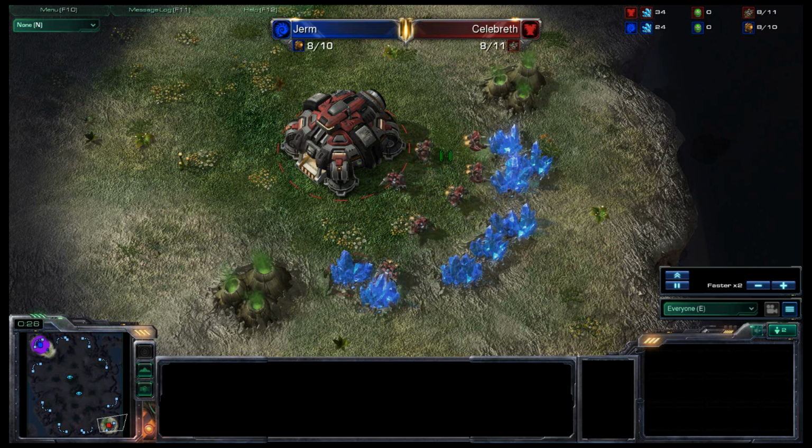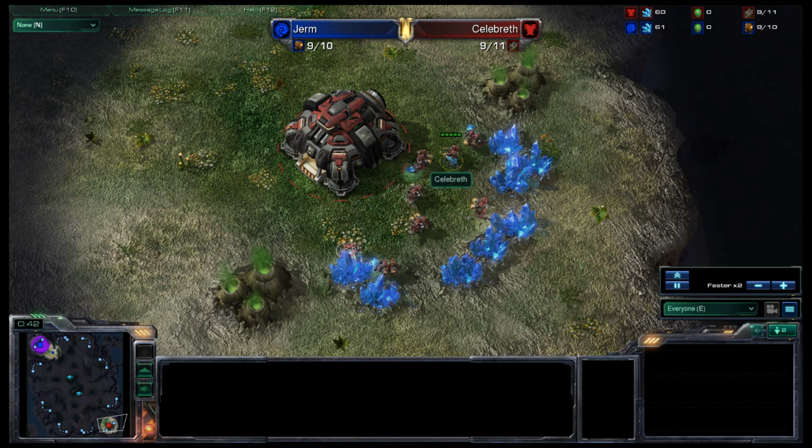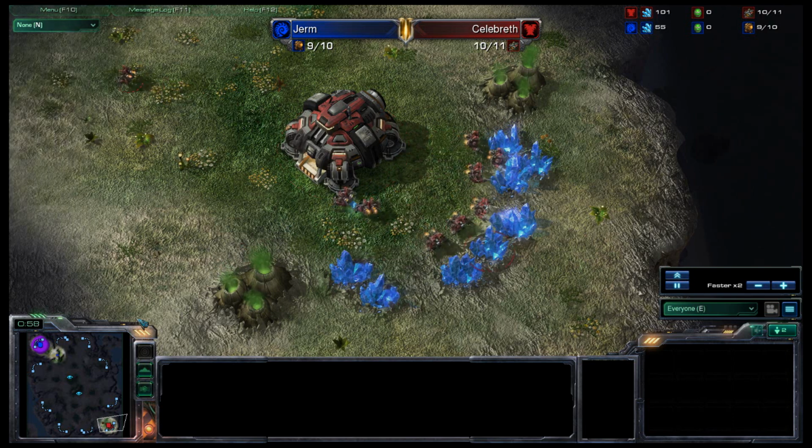Let's check out today's combatants. In the bottom right corner, we will have the Red Terran Celebreth, and in the top left, we will have the Blue Zerg Jerm with a J.